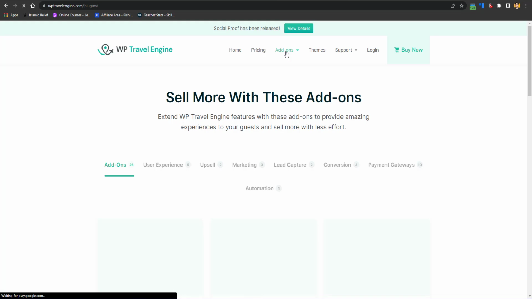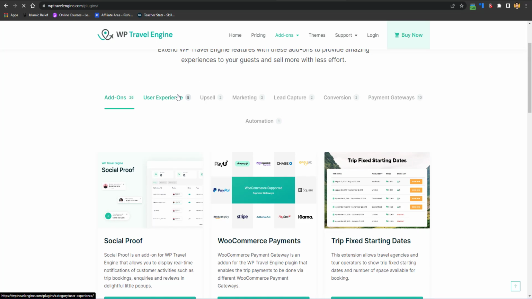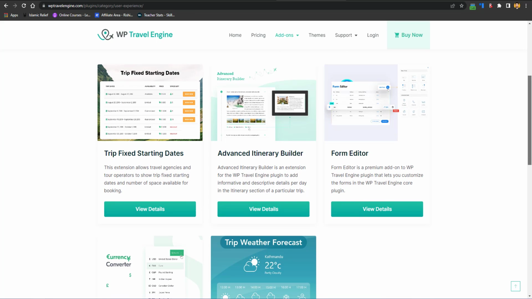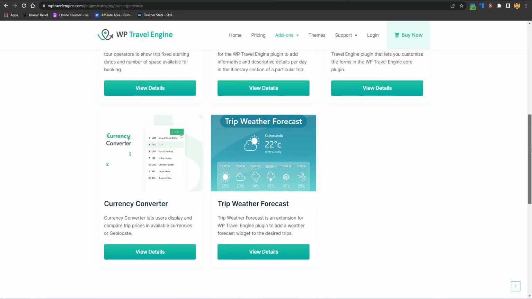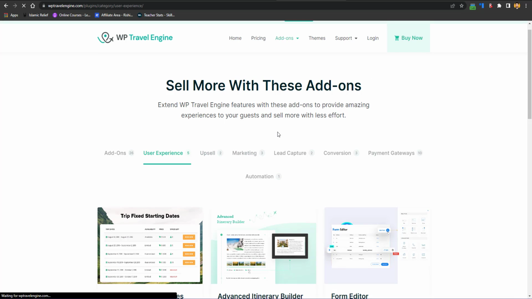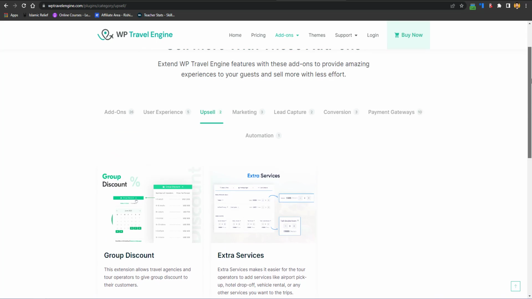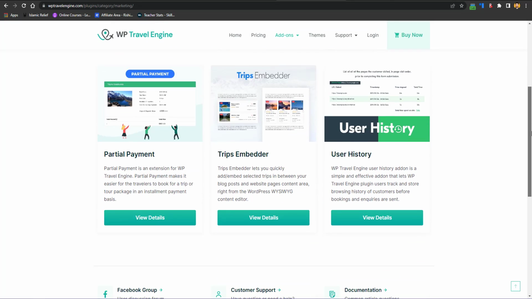And here in add-ons you have a lot of add-ons available there, in which first of all it's about user experience, and in user experience you have trip fixed starting dates, and then advanced itinerary builder, form editor, currency converter for multiple currencies, and then trip weather forecast as well, for getting the real-time weather details, and then some upselling with group discount and extra services, then some marketing add-ons, which is a partial payment, with which they can do a partial payment and book a trip, and it's in installments basically.